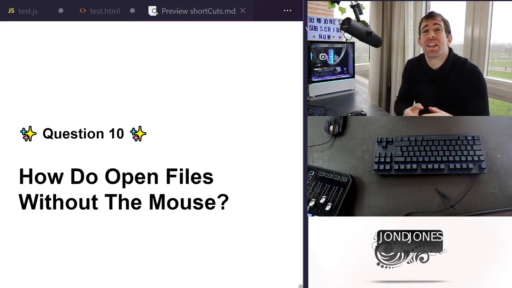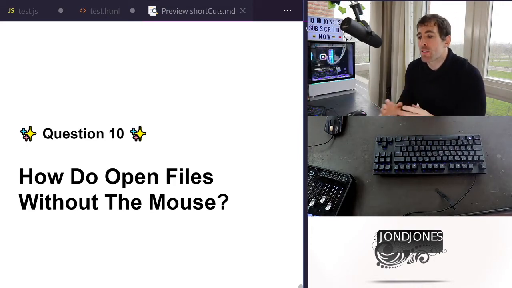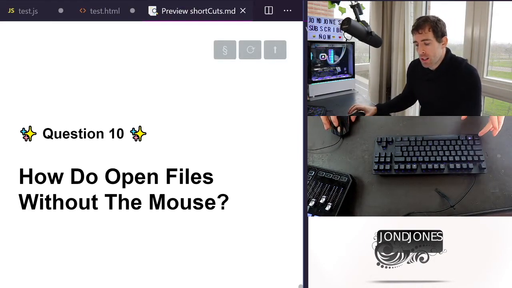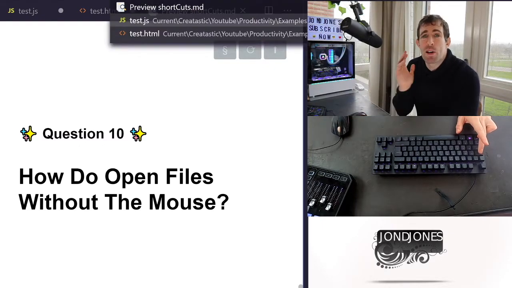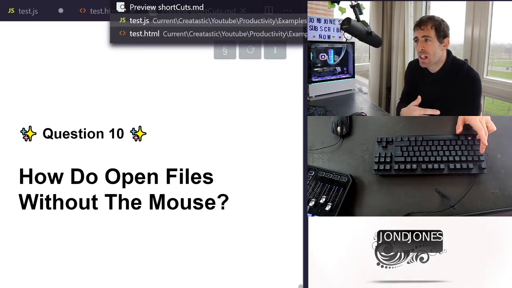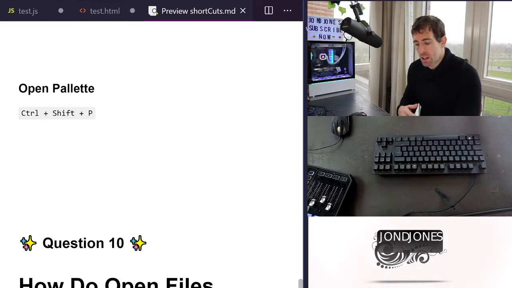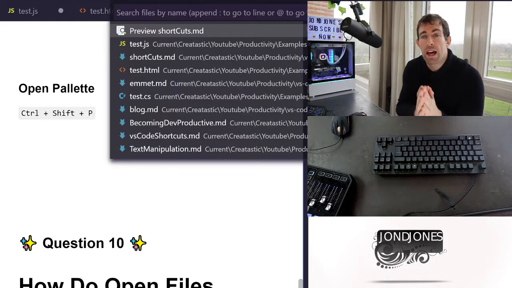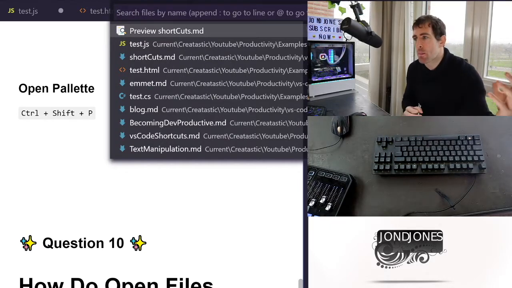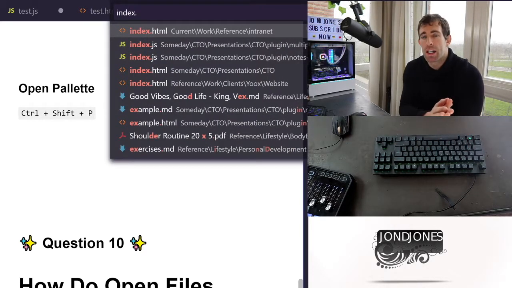So question number 10 is, how do we access other files within Visual Studio Code without touching that pesky mouse? So there are a few ways of doing this. Now the first one I'll show is Control Tab. Control Tab is pretty much like Alt Tab in Windows, where we can tab through the active pages. Now this is sort of handy, but still, how do you open a new page? So we can do that using Control P. Do not get mixed up with Control Shift P, which is for the palette. Now from here we can open up every single file just by its name.